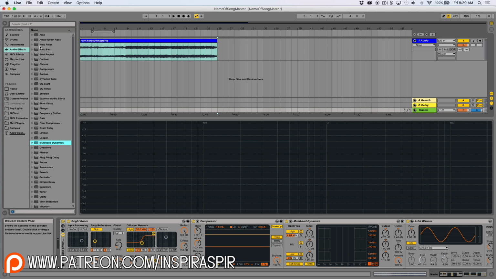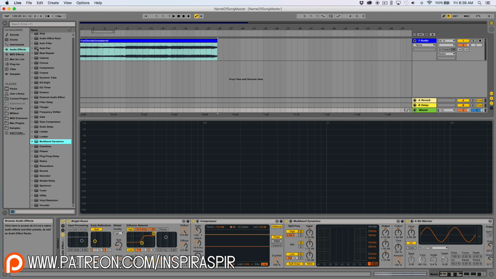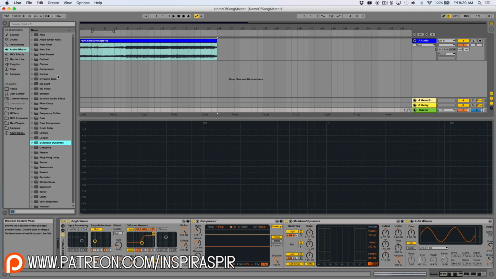But that's how you do it using only Ableton's audio effects, no external plugins. Naturally, if you use external plugins and VSTs, more or less your quality will probably be better. After all, that's why they're made, that's why they exist. Quality is a little bit better, but if you don't have access to that, this is how you do it.